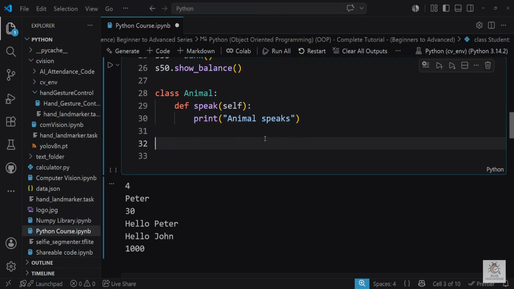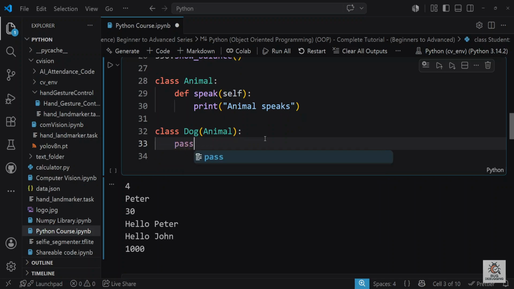Now I will create a child class and name it dog. And to inherit a parent class, we'll simply use the name of the class in the parenthesis, and that is, let's say, animal. So now we have inherited a parent class in the child class, and we will simply say pass, and that's it.